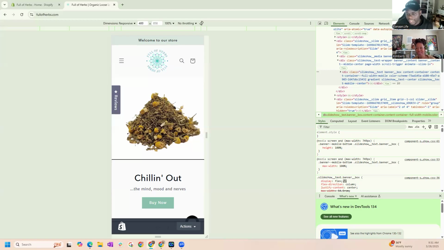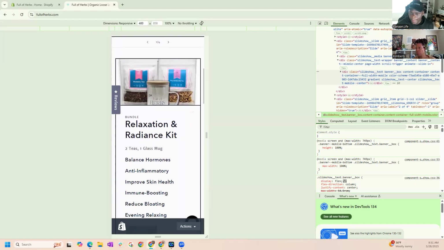Like I said, right now when someone comes in, above the fold literally everything is already taken up just by your header and your logo. You haven't pitched them, they don't know you. You weren't able to introduce them to your brand. You weren't able to sell them anything except this one chill out bundle or blend. And as soon as they scroll one time, 30% just left before they even saw this.